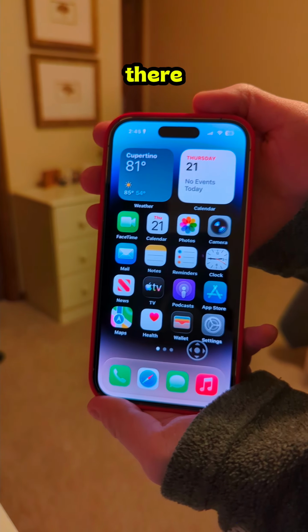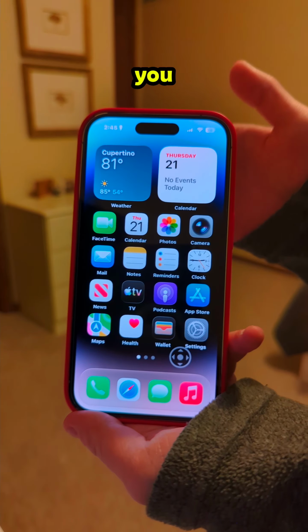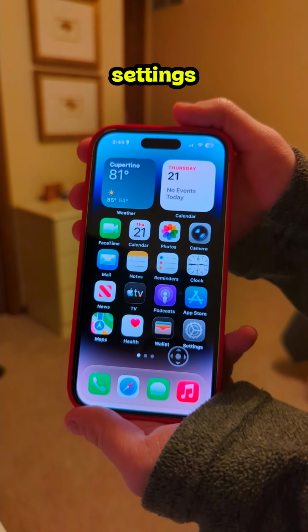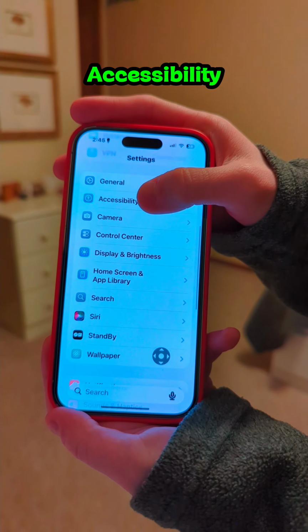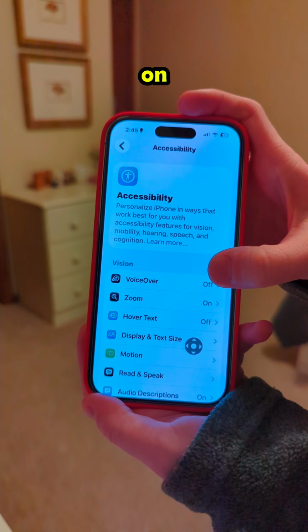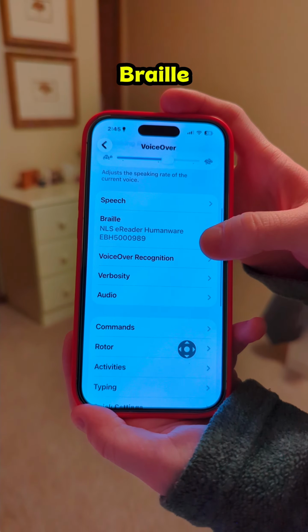So let's get started. Alright, first of all, there are a couple of variants for one-handed mode, and I'm going to show you where you can set this up in settings. So go ahead and open up settings, scroll down to accessibility, and then tap on VoiceOver. And in here, you're going to find Braille.